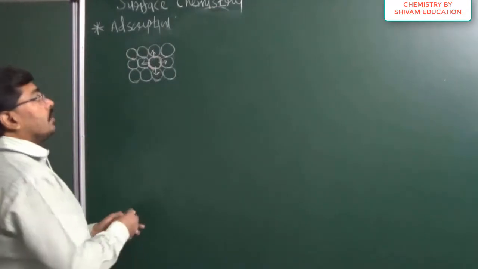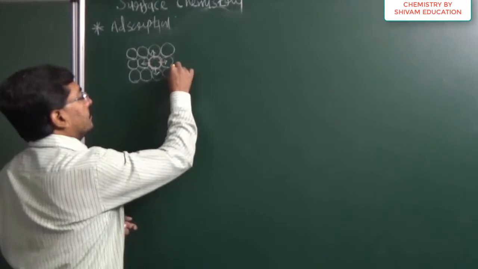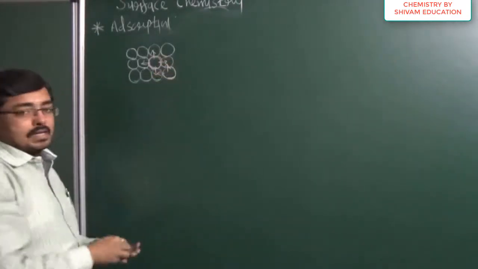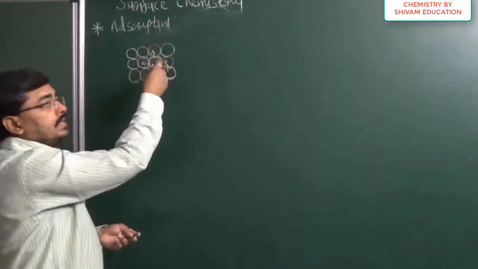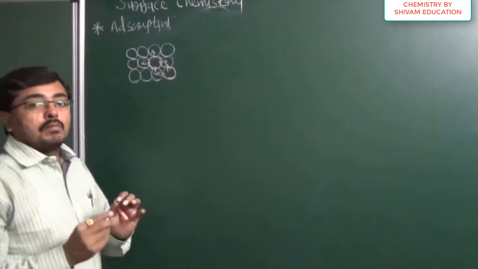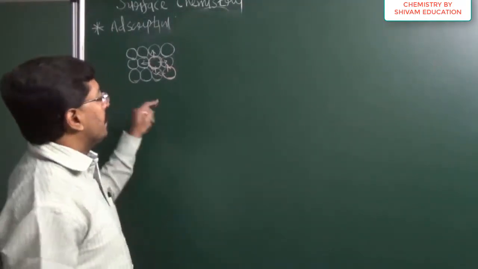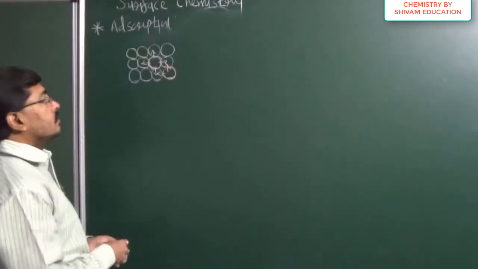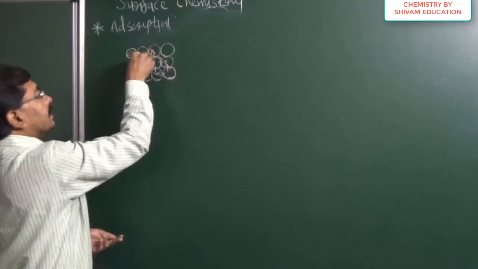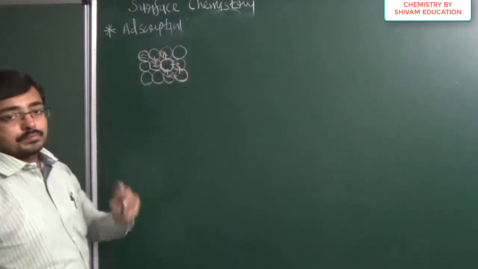But when we take the molecule present on the surface, suppose I have taken this molecule on the surface, then you can observe that force acts from two sides, suppose from upside or from the side. So it is observed that a molecule present on the surface feels the effect of imbalanced residual forces. This will be common for all these molecules. Suppose for this molecule, force acts from three sides, from the side as well as from the bottom.